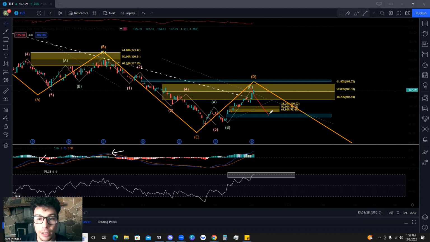We could pull back and come back out and really try to break out of this pattern and create a five wave, an A, B, C, D, E out of this, or we could be topping out at the major levels that we're watching, which are the 61.8 retracement level, the 50%, and the 38.2 retracement level. Now, you use those with the fib tool over here.